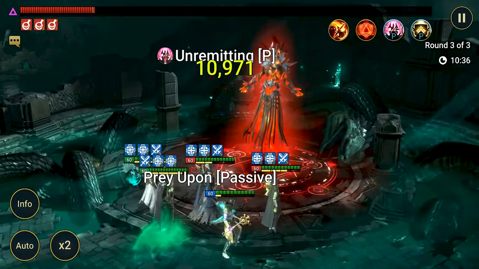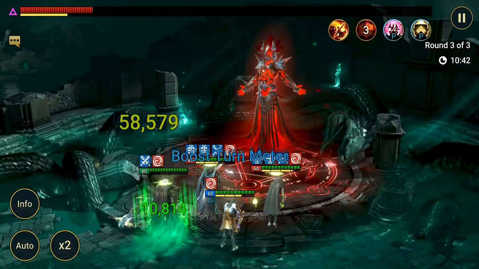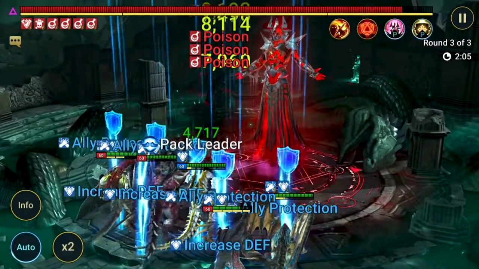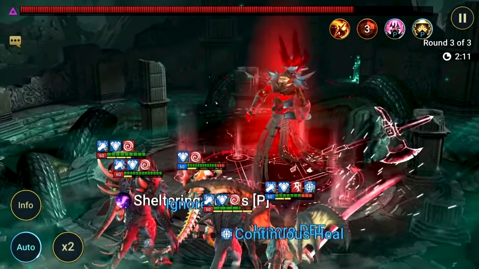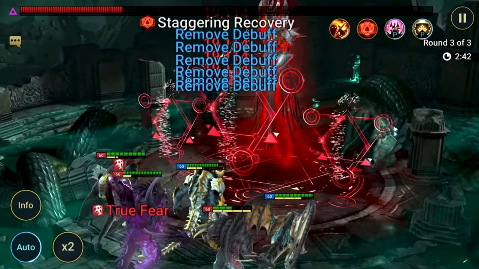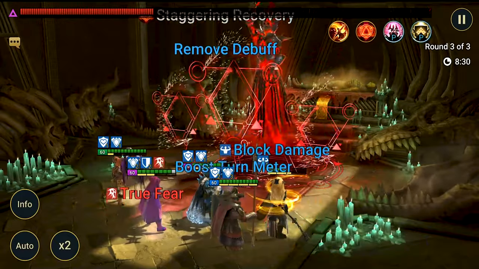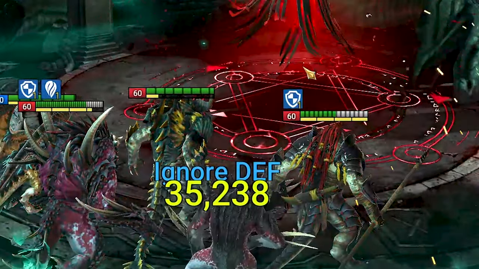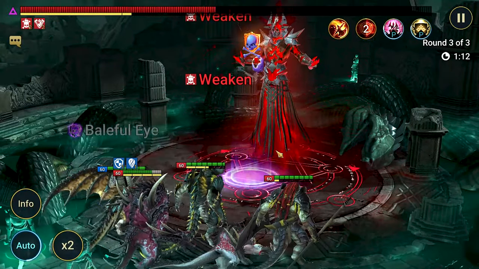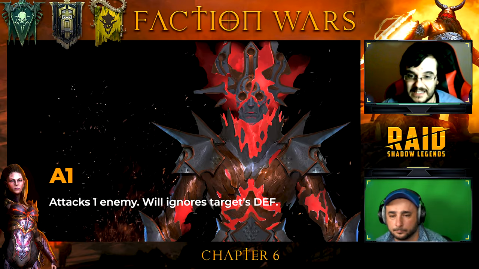Now, the true fear will be applied randomly, so you have zero control over it. You cannot resist this. None of these abilities are resistible, stun and true fear. The true fear will be applied for one turn, same with the stun. Because he takes an extra turn and does a hit, it's effectively a three-turn cooldown ability. And why is that a problem? Because his A1 ignores defense. It hits very hard and it ignores defense, essentially making defense a pointless stat on any of your champions.